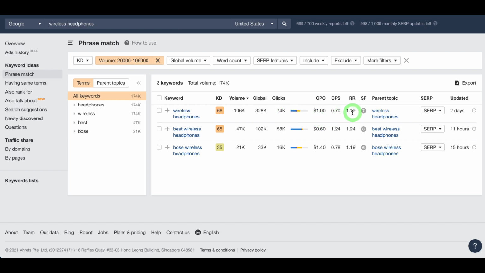Return rate. What this is telling us is, for each search that someone makes, what's the return rate, okay? Do they make that search again? So for each one of these searches for wireless headphones, there is a return rate, okay? So included in this total is this number, okay? They think that this search for wireless headphones doesn't just result in one search. People don't just search once. They search just over once for this keyword, okay? So that's really interesting.